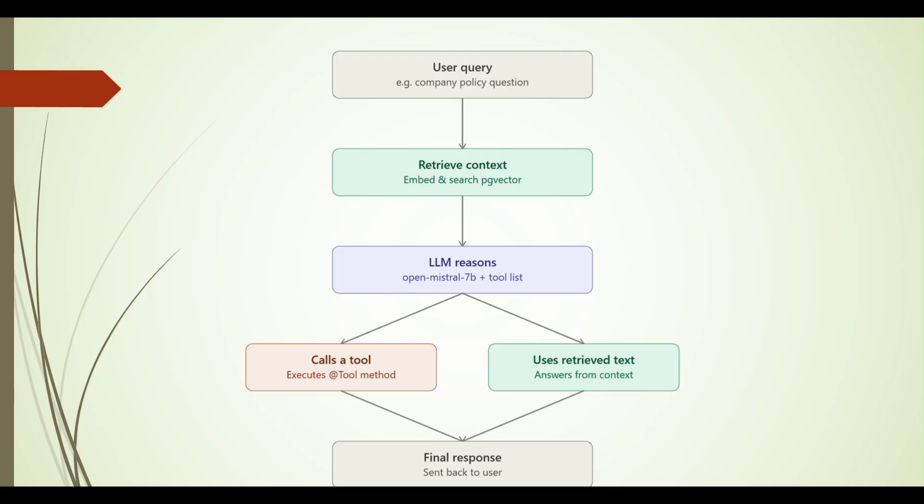So this part is done by default. Got it? So now we'll be declaring the retrieve context part, this particular section. We have already done this in previous videos. Querying also we have done. So all 1, 3 and this part is done. Now we'll be doing the retrieve context and use retrieved text. So this arrow and this part will be implemented now. So let's go with the retrieve context now.